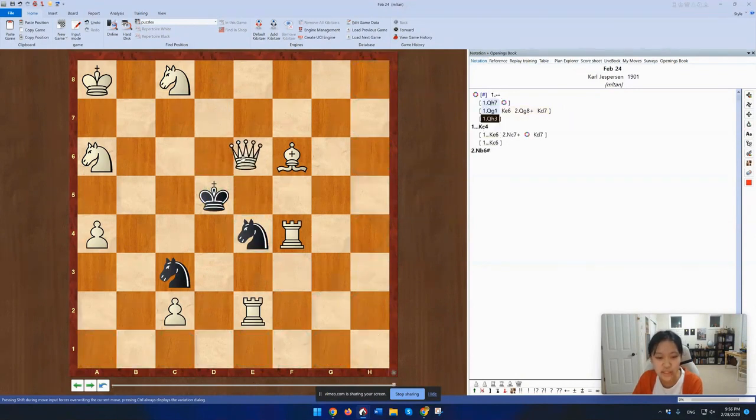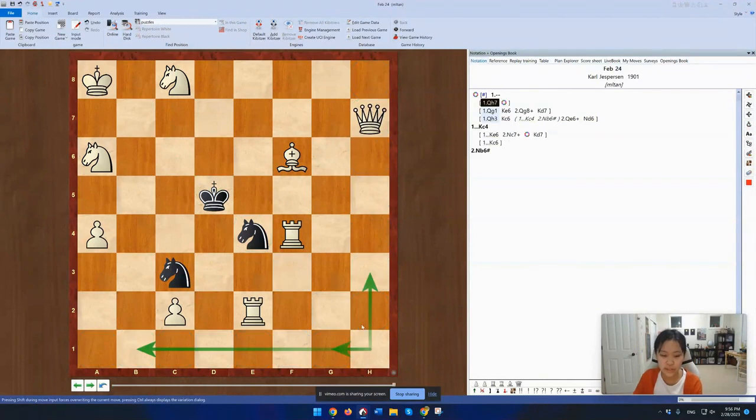If queen h3, cutting this king off, black has king to c6, not king to c4, because again, knight b6 is checkmate. But after king c6, queen e6, the knight can block, so white again does not have mate in 1. Therefore, I finally ended up on queen to h7.